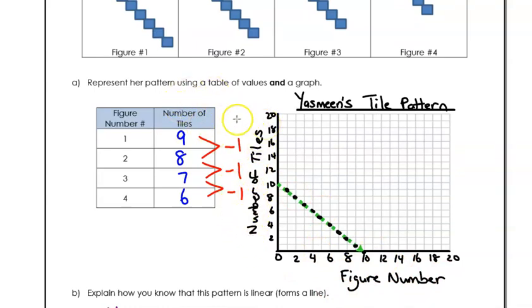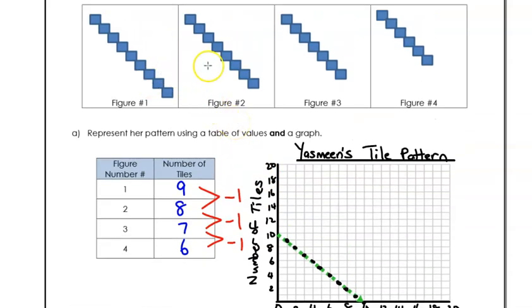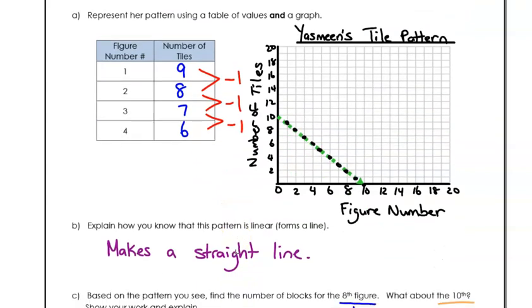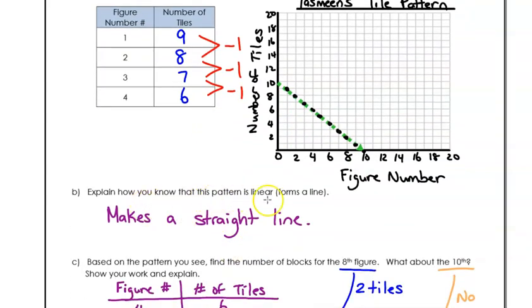Okay, and so notice that, even if you take a look, your pattern seems to be decreasing in size. And that can be seen as well, that when I go from 9 to the 8, I am decreasing by 1, decreasing by 1, decreasing by 1. And you should see some sort of a decrease in the number of tiles as you go on. Okay, and so how do you know that it's linear? Well, it creates a straight line when you join up all of the dots.